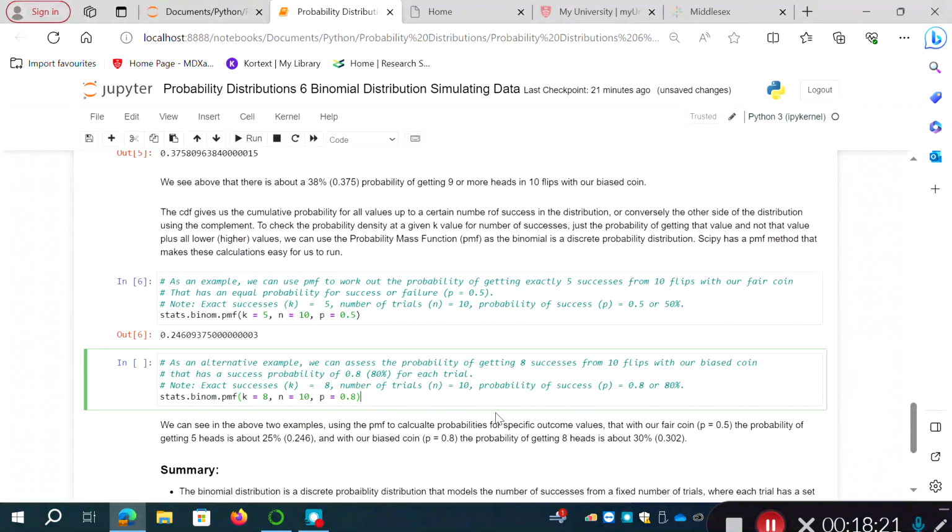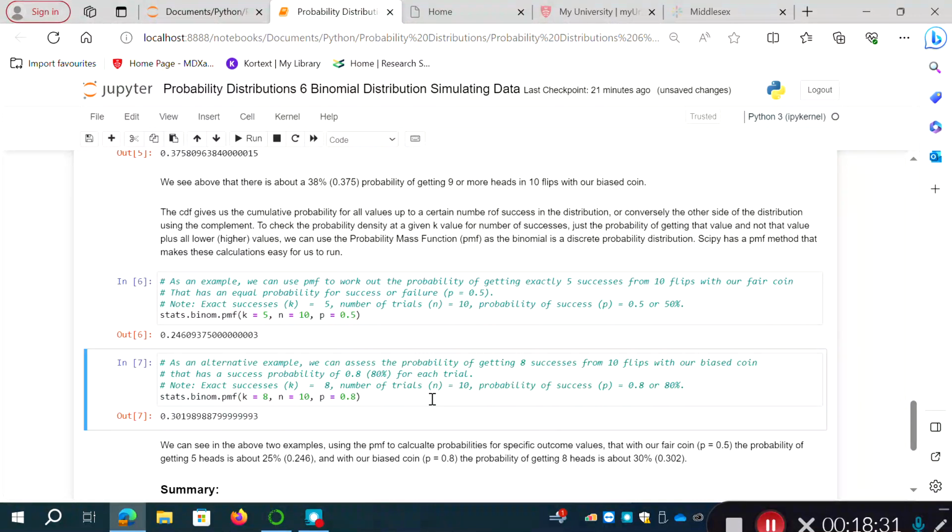This time we've loaded it to about 80%. Again using stats.binom.pmf, what we can see is that, rounding to 2 decimal places, we've got 0.30, about a 30% chance of getting 8 heads with our biased coin.